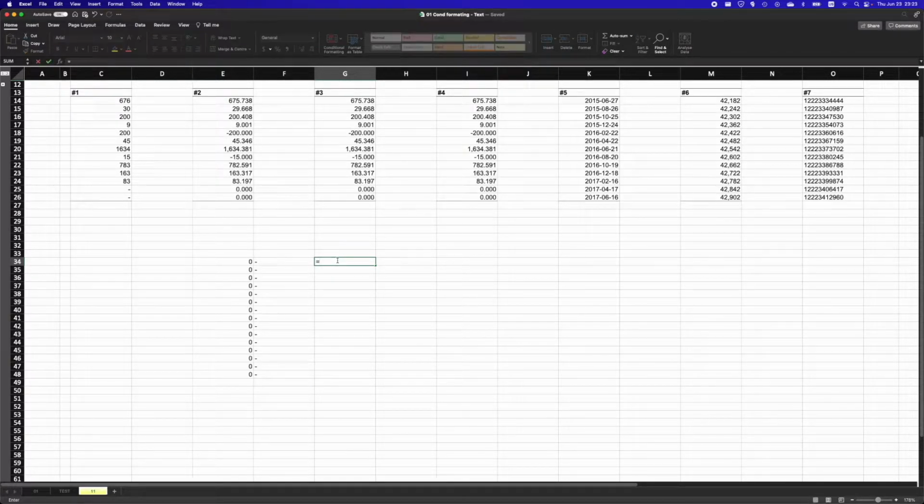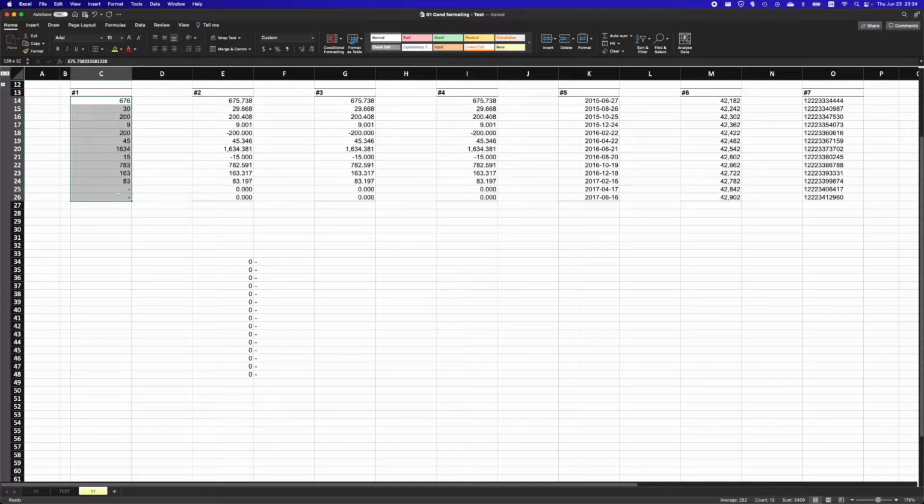But the problem is that if this is a dash, then you cannot multiply it by any number, you get an error. However, if you use the same trick here, you definitely can multiply it by 1 and you get 0. You can sum it up with something, plus 20. So this is the right way to visually eliminate the zeros.